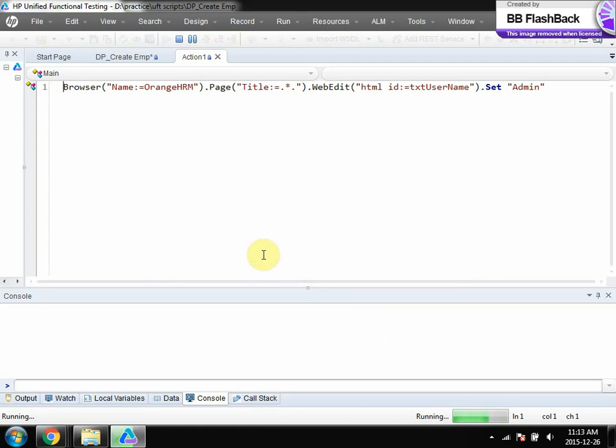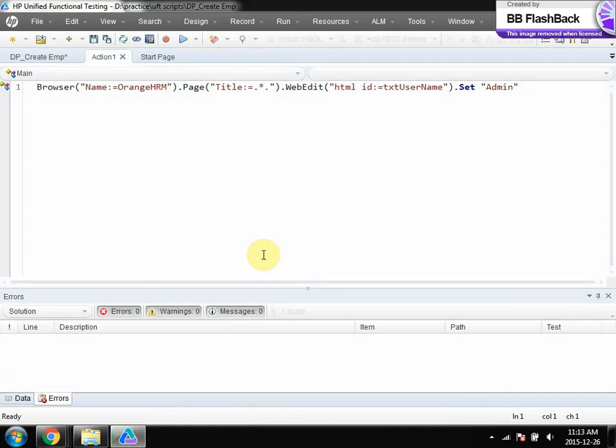Okay, so we can use something called an ordinal identifier here. If more than one object is being identified with the properties we have given, we can use an ordinal identifier like index, location, or creation time. So what I can say now to my script is, okay, the browser name must be HRM, and if more are there, the first opened browser. So I have to use a second property. Two properties I need to use here. So far we are using only one property. How can I use a second property?